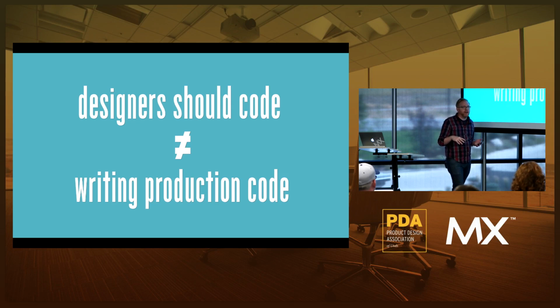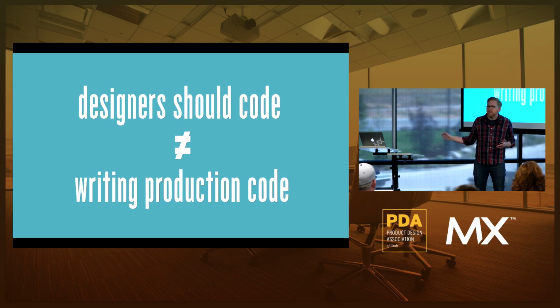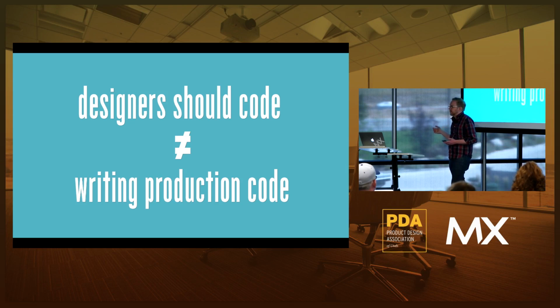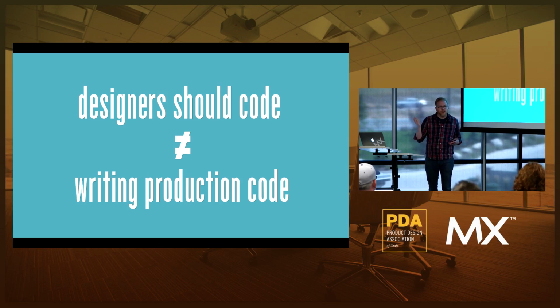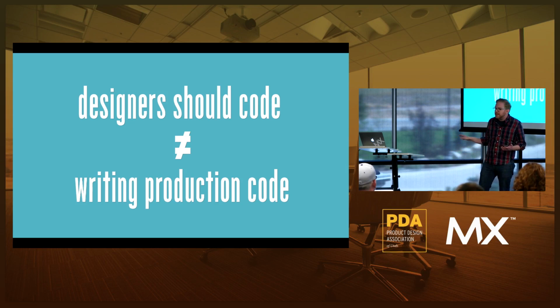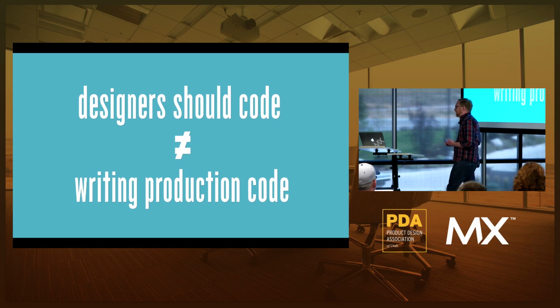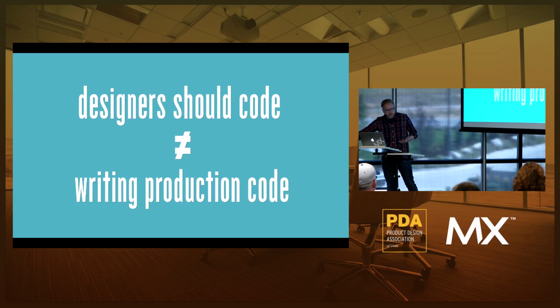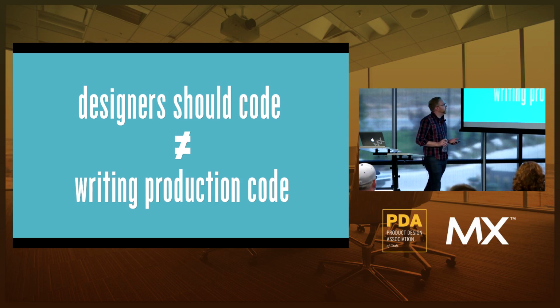There are a whole list of things you have to worry about when you're writing a real app that you don't worry about when you're prototyping. So security, optimization, performance, all these things I don't care about when I'm prototyping. I'm more concerned about discovery and exploration. Most of the time with my prototypes, you'll go through a flow once, and then you don't have to hard reset it. You can't do that in a real app. Also, I'm just moving around PNG slices. I'm not making database calls. It looks real, but there's actually nothing going on behind the scenes. So there's a world of difference between writing code for a prototype and writing code for a real app.